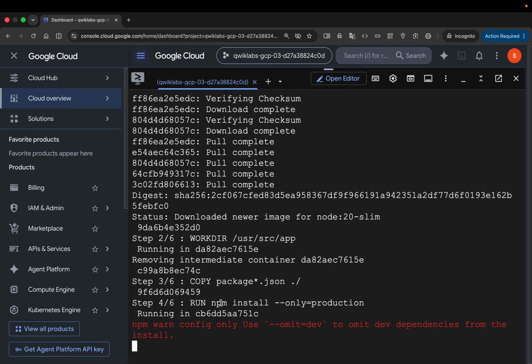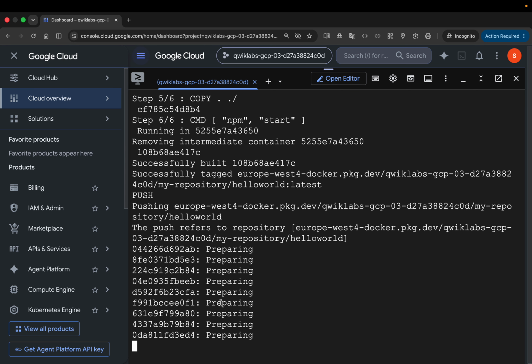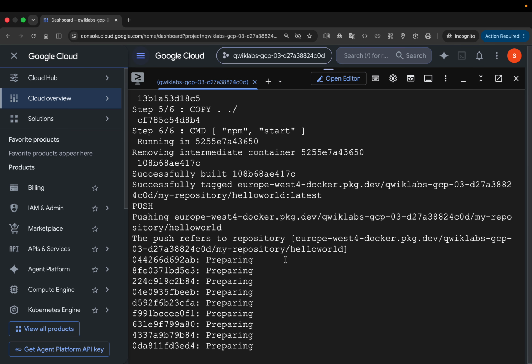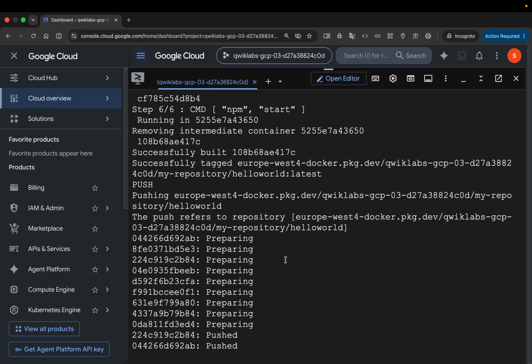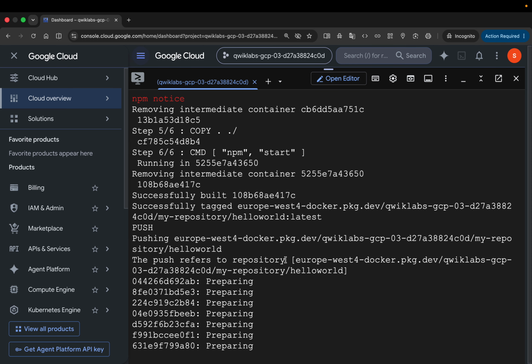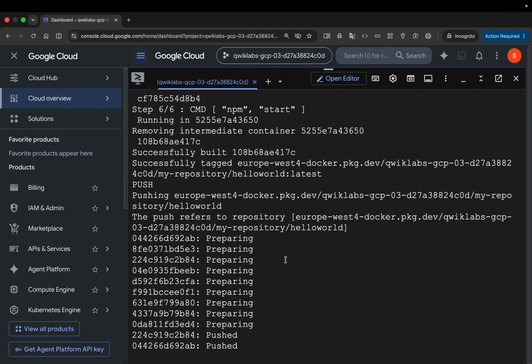Downloading JSON. We see an npm warning, only use omit=dev to omit development. Okay. So it's pushing, just like the way you push to GitHub, pushing to a repository.